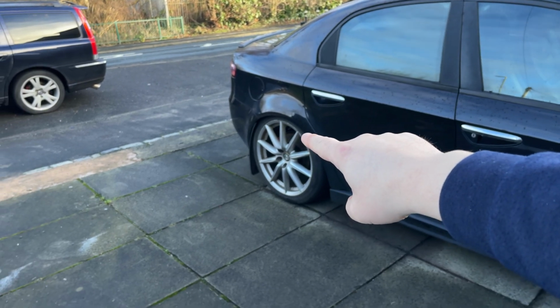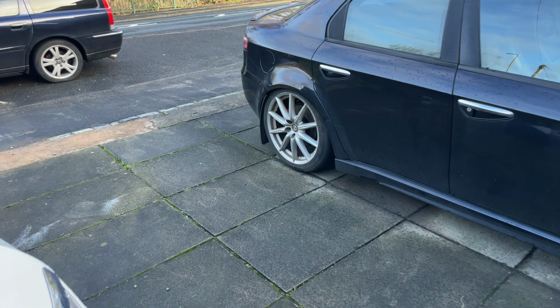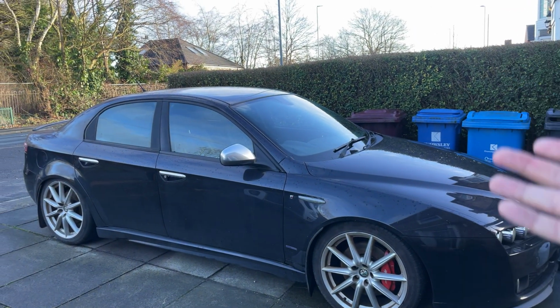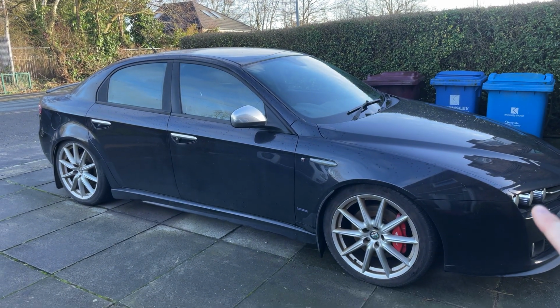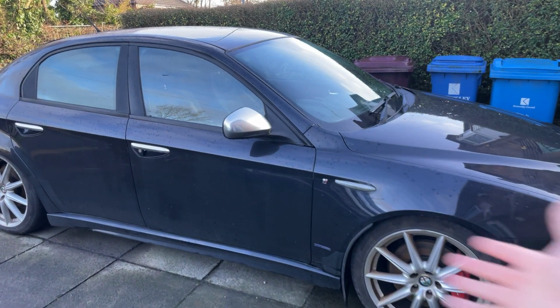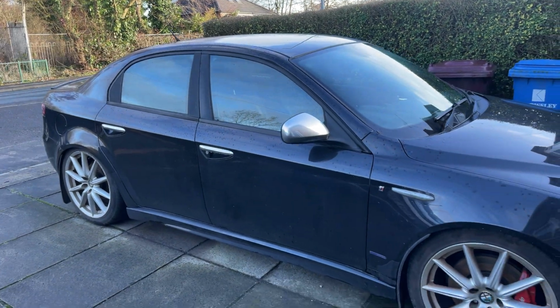Specifically, I've got this collapsed suspension at the back, which I think is a shock absorber. And I want to clean this up, and I really want to go to town on this because it's such a beautiful car. It's looking a little bit sorry for itself at the moment, but nothing too bad. It's actually in really good condition, body wise and everything like that, and it's a really good spec.